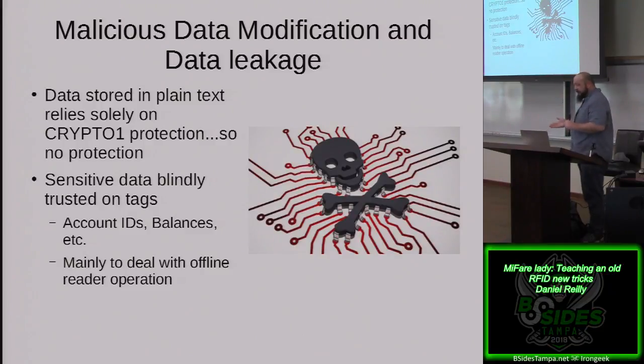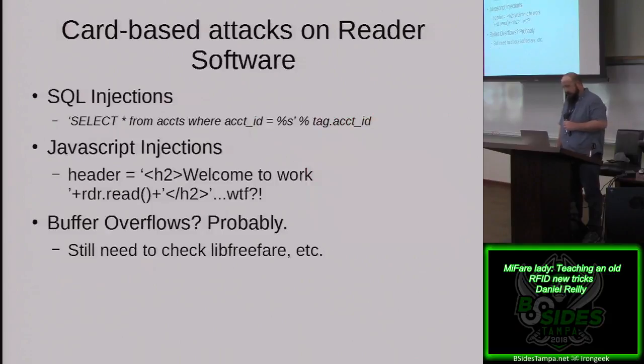Another problem is that you'll put sensitive data such as an account balance or a user ID token on one of these cards. And then your reader is offline. Let's say you're driving a bus through South Korea. Your network reader doesn't have a network connection. It has to trust that the value on the card is correct until it can check it. So if it's being stored without some kind of MAC, some kind of authentication code, anybody could make it anything they want and you have to trust it. That's not good. And like that last note says, that's all basically accepted to deal with the offline readers. So when I told my boss I don't want to deal with that, he said no, we had to come up with a better plan.